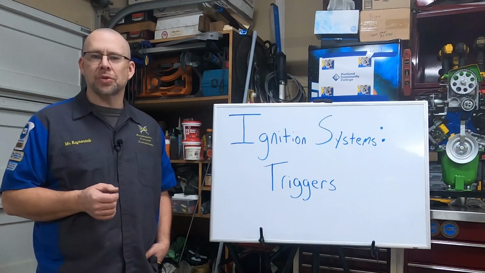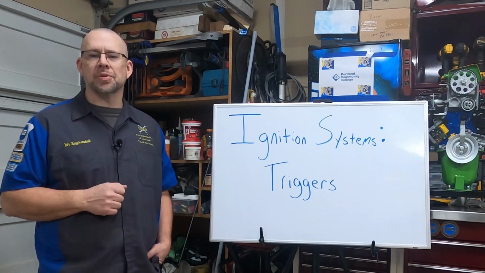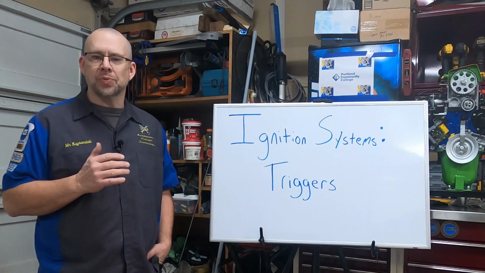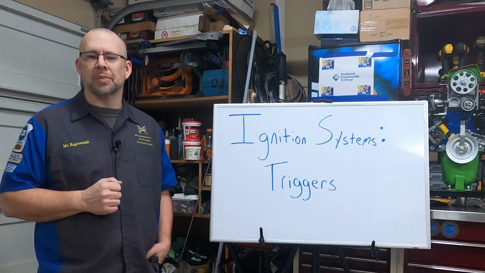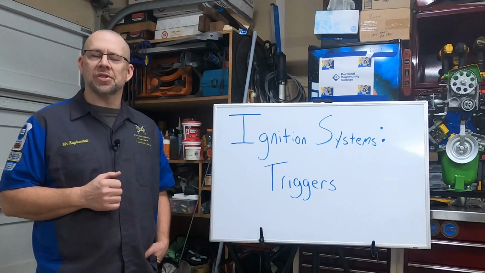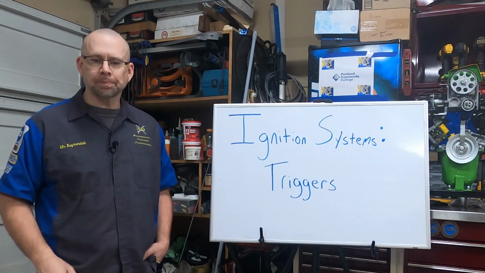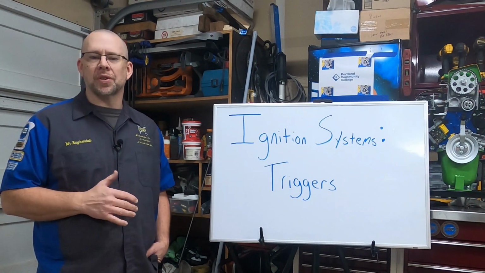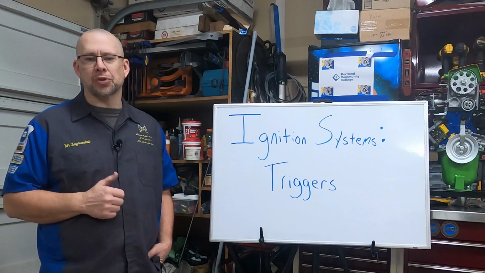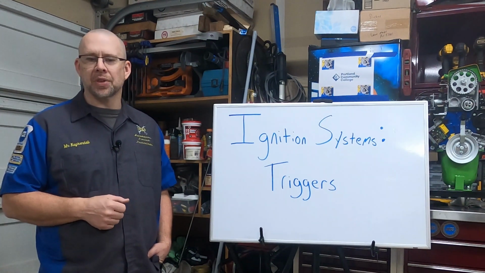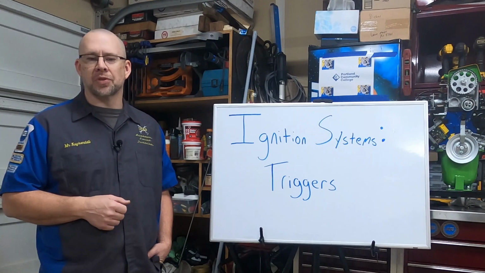Information obtained through the trigger is often used in other systems as well. It does not directly control a modern ignition system. It's information for the rest of the system to control the switch. It's important to note that this video is not going into depth about any specific trigger. There are other videos that cover those, like the VR or digital sensor video.